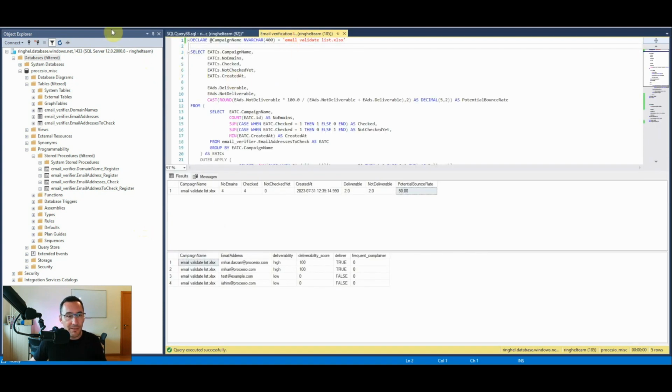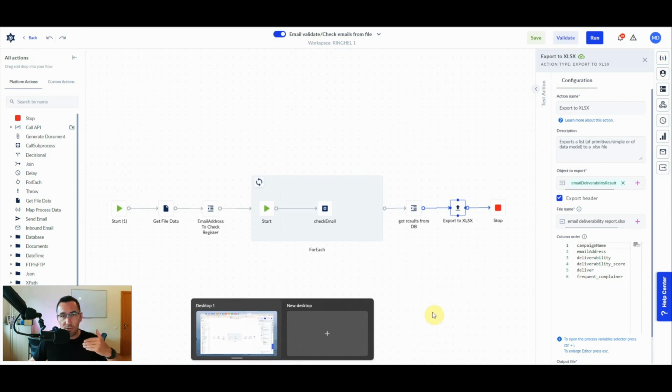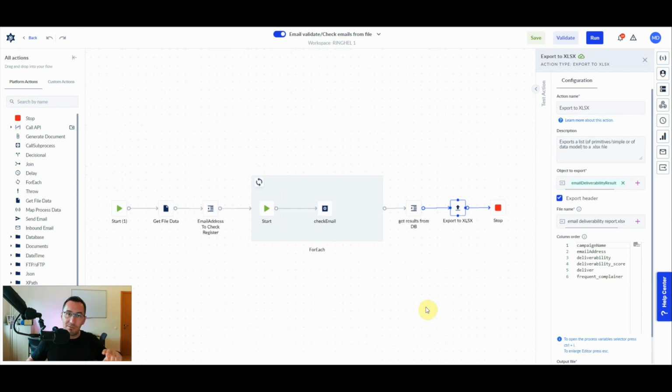Now, let's see how the results also look in the database. That's how you can track basically every import file. As I mentioned, we consider it to be a campaign, so that's how you could use that to track multiple campaigns that you are using those processes to validate the email addresses in those campaigns. And you can run multiple instances of this process that I've just shown to you in parallel, so that you can validate multiple emails from multiple campaigns at the same time in parallel.